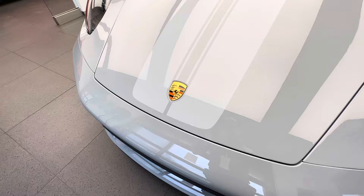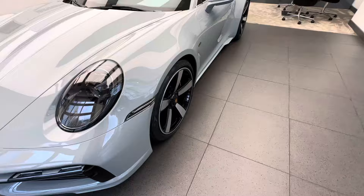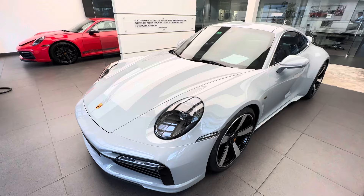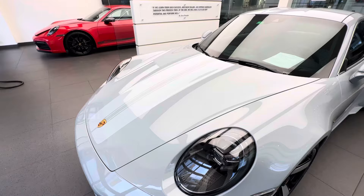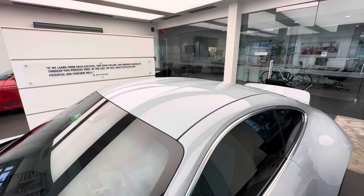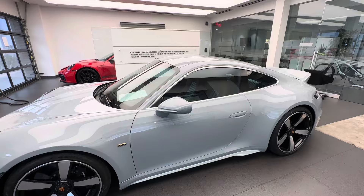That crest will also match the crest applied by Porsche in the wheels. If you look at the center cap, it also has the classic crest — and when we see the steering wheel, you're going to see the same thing again. So the specific color, the carbon fiber hood, the stripes painted on the hood continuing over the roof, the heritage Porsche crest badging on the outside and inside. Also very special is the double bubble roof, typically only seen on the RS models. With that striping continuing all the way to the ducktail on the back, which we'll see in a second. Also that classic look of the metal window trim around the windows — looking spectacular.